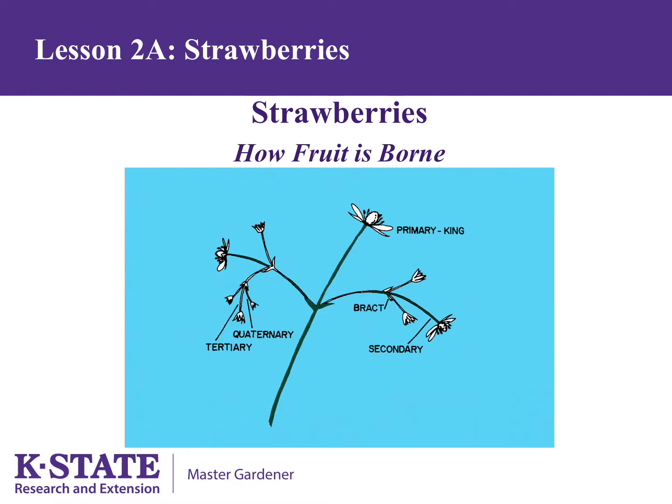Following the secondary berries are the tertiary berries. There are 4 tertiary berries that ripen at the same time. They are born behind the secondary berries. Sometimes you also get some quaternary berries that appear last. They are so small they are often not marketable. So you go from 1 berry to 2 berries to 4 berries, and if you had a full set of quaternary berries, there would be 8 additional ones.